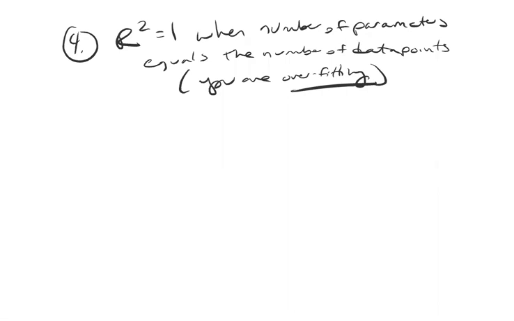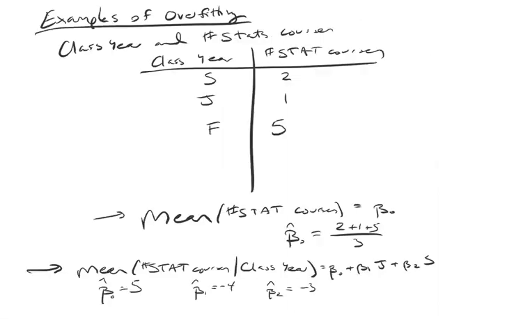If we go all the way back to this slide here, the number of data points is 3, and the number of parameters that I'm estimating, well, let's see, beta 0, beta 1, beta 2, also 3. So this was a case where the number of data points equals the number of parameters, and look what happened. For each person, my fitted value is exactly equal to the one in the data set, right?